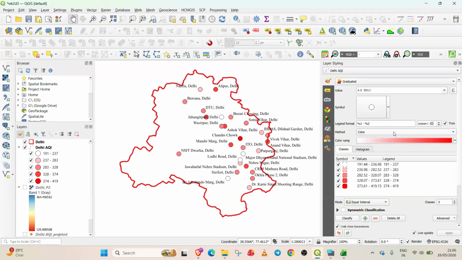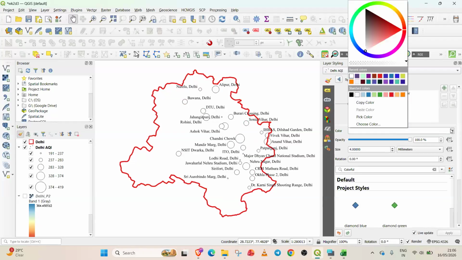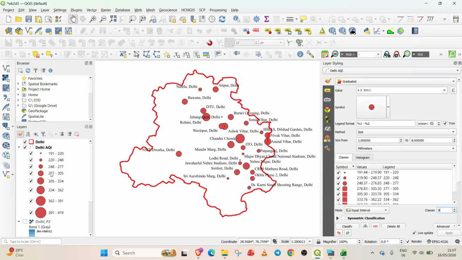Okay, or what we also can do here, see, this is a size based analysis. You see in some maps, basically these are the size based analysis. So let me create some colors. Okay, see, now you have size based. The smaller the size, the lesser the amount. Bigger the size, the more the values. So you can also perform, let's say, 8 classes. So you have the values for 8 classes.